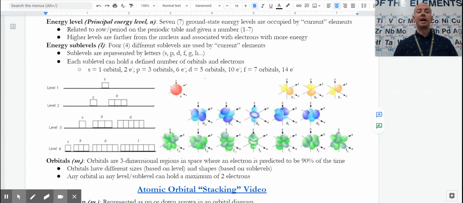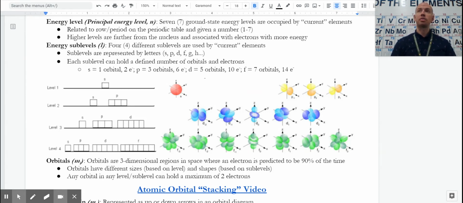When you get to college, you might see these things described as quantum numbers. There are lots of different ways we can think of quantum numbers, as possible solutions to the Schrodinger equation, as descriptions of this and that. But the energy level, or what would be called the principal energy level, is represented by the letter N. We're not going to go through all the names and details for these, but you might see this later described differently, with a little more practice and memorization required. The energy level is just the average distance from the nucleus. High energy levels are far from the nucleus, the low energy levels are close, and it's related to which row we're in on the periodic table.